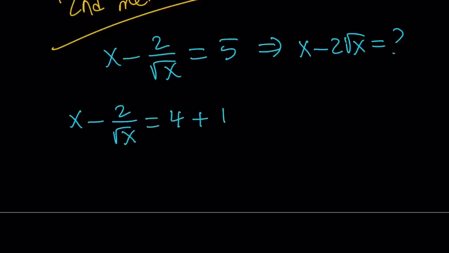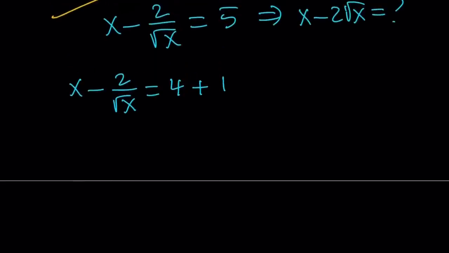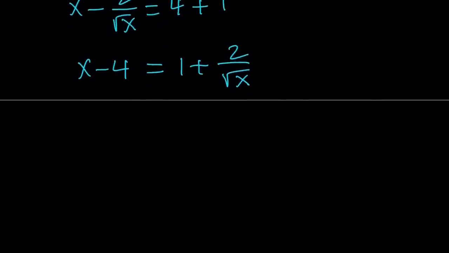Okay, if you're seeing something like this for the first time, don't worry. Don't be discouraged. This may seem very different to you, but you'll get used to it. Now, what am I going to do? I need to put two things on either side so that they're kind of factorable and compatible and whatever. So here's what I'm going to do. I'm going to go ahead and bring the 4 over here to the left-hand side and put the 2 on the right-hand side. Let's write the 1 first because that's better. So why did I do that? You'll see in a little bit. Now, make a common denominator on the right-hand side. That's going to give you square root of x plus 2 over square root of x.